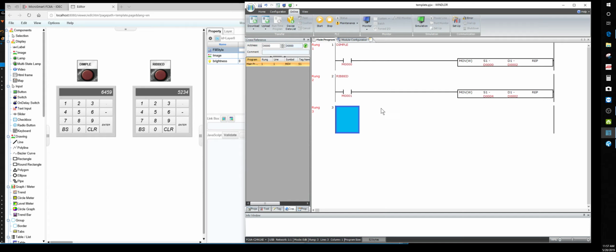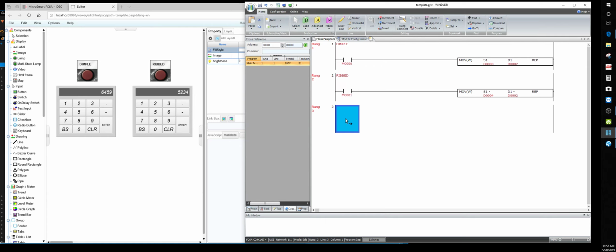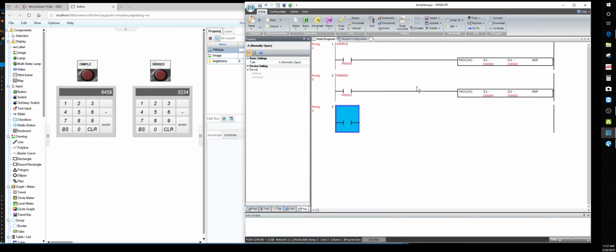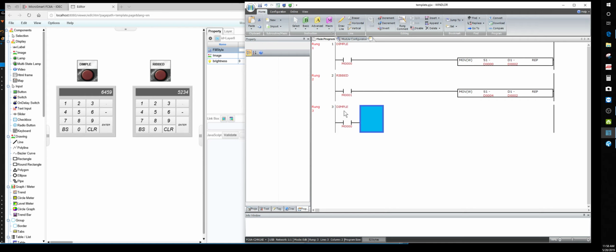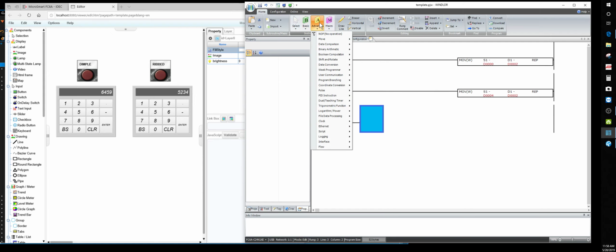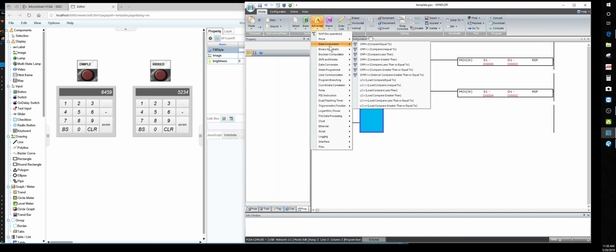To set up a compare, you have to have a bit that initiates it also. So I'm going to try to keep from using my fingers on the fast board and do this the old-fashioned way here. Normally open, and I'll explain as we do this. Double-click it. I'm going to call this M0. Compare is under your advanced instruction. It's data comparison. All PLC programs call the same function different things. There are many different names. So this is called data comparison compare.